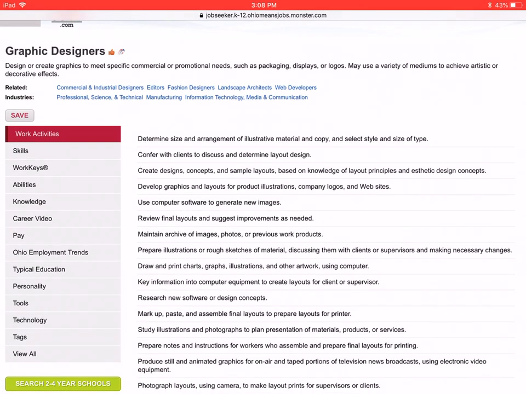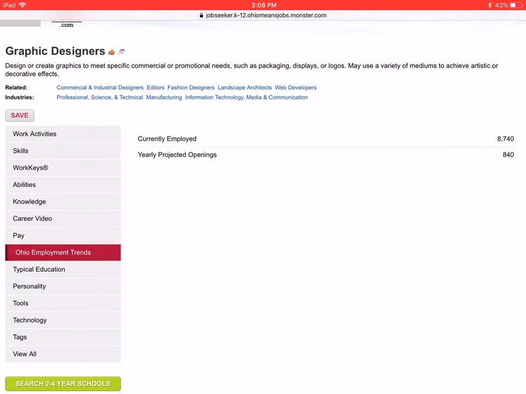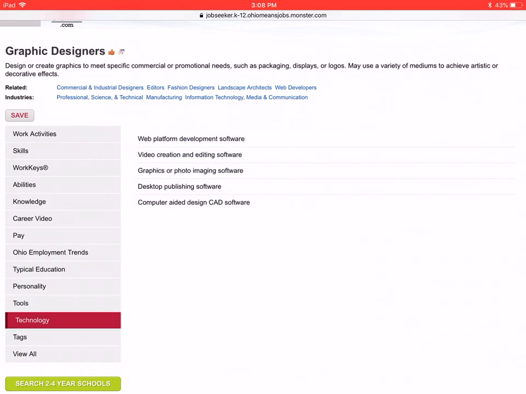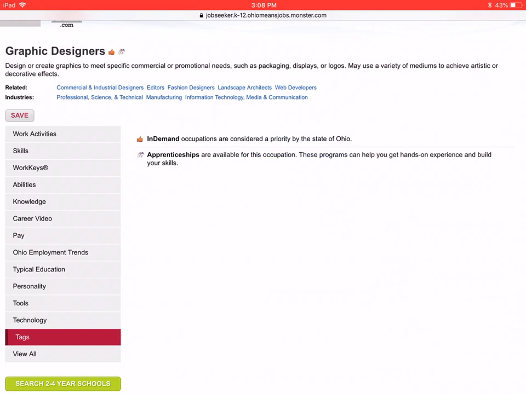Maybe there's something else that you think is interesting. Maybe you can use something in employment trends. Tools is what tools they actually use on the job, technology they would use on the job. You can see here it tells you the symbols. Graphic designers have some apprenticeships available. So maybe there's something else about your career that you can share with us as well.